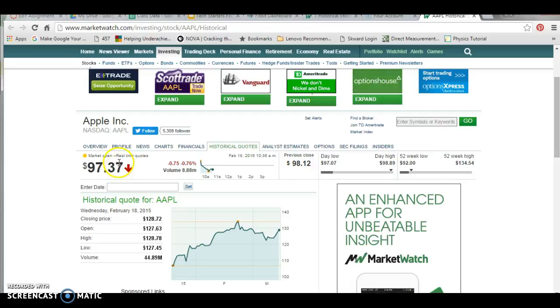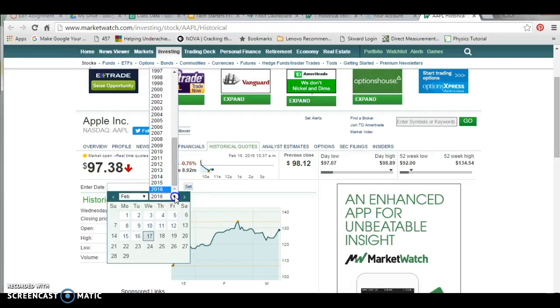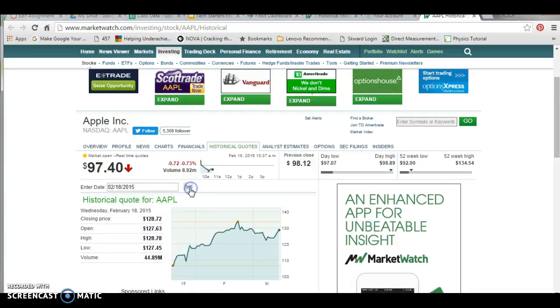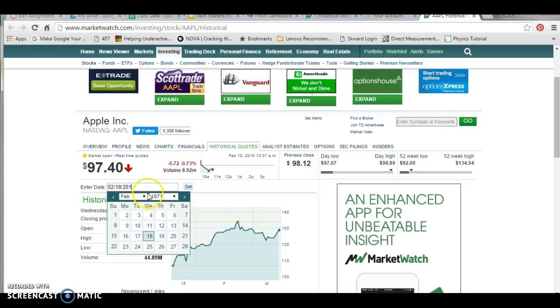Pick whatever you choose. Probably lower is better, so that way you have a greater chance of increasing your value. As you can see, in general, the stock is down. Closing price for Wednesday, it was $128, and now it's down to $97. So that person has lost right around $30 if they chose to sell at this point. You can see their history here, and you can go through and find the historical data. So I want to know for the 17th of last year, the 18th of last year. Set. Alright, that's 15. I want to go to 14.